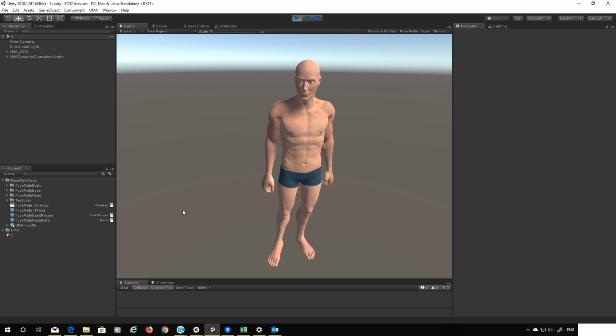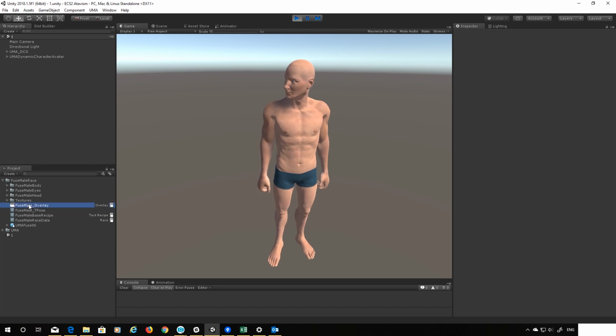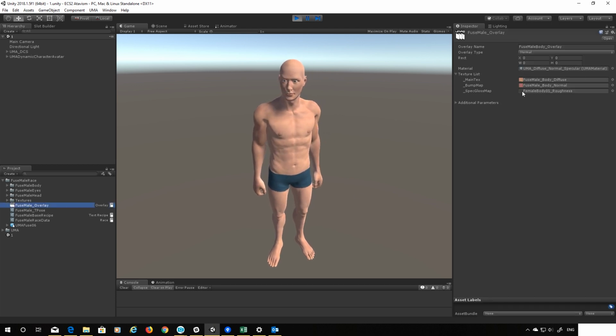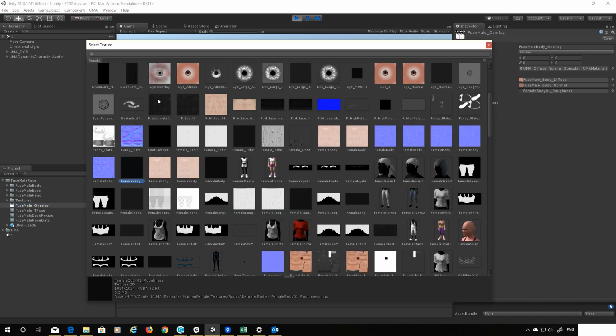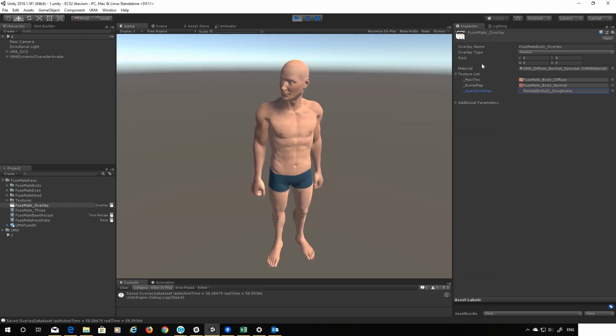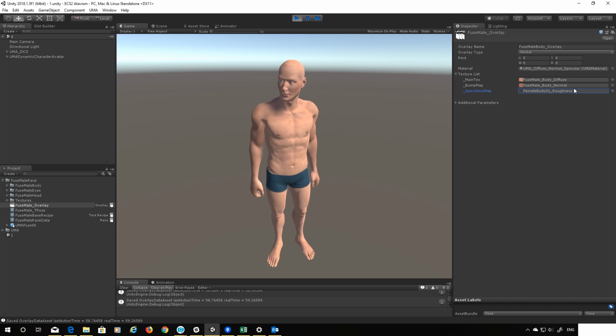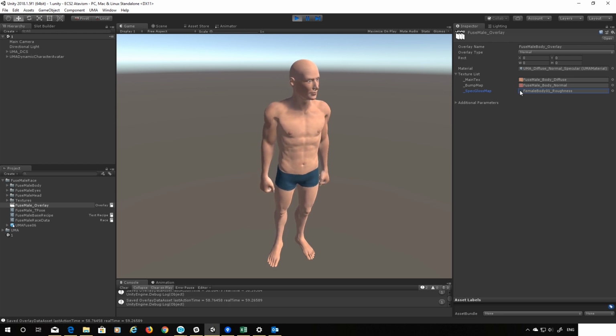I've done a dirty trick, which is if you look in the overlay, I've simply replaced this specular gloss map with something random and grey, which I found just by hitting the selector. I've picked the female body specular or roughness, there we are, and that's sorted things out. Obviously you need to play around with these things. I'm not going to go through it. It's pretty straightforward when you get into it.